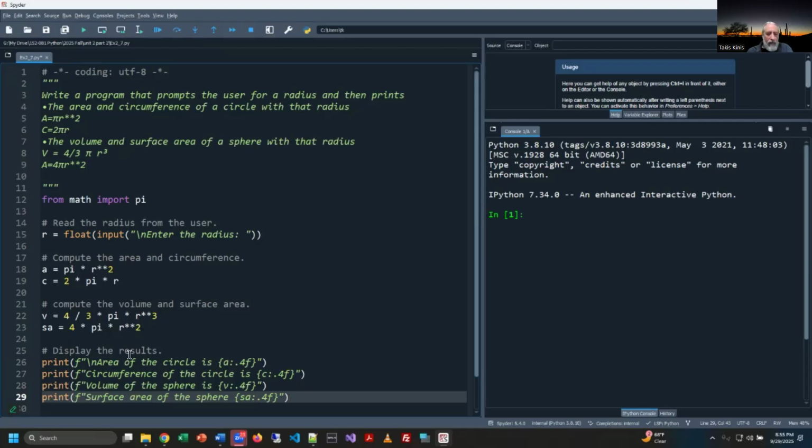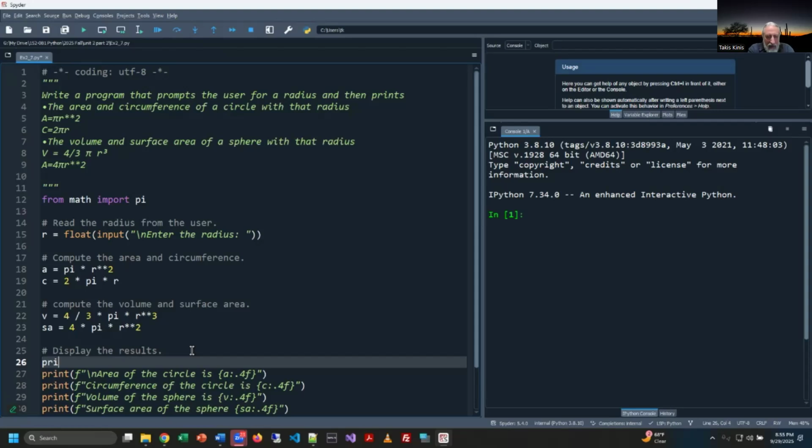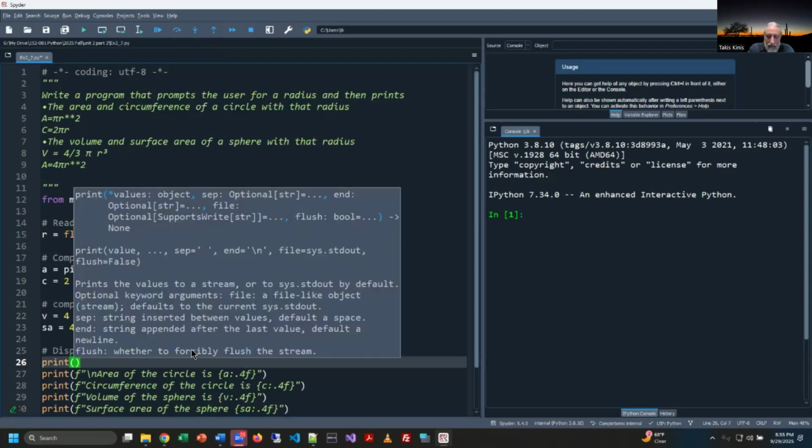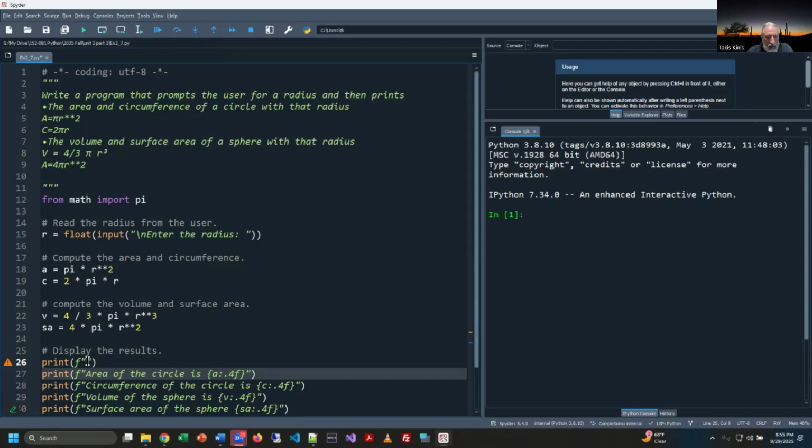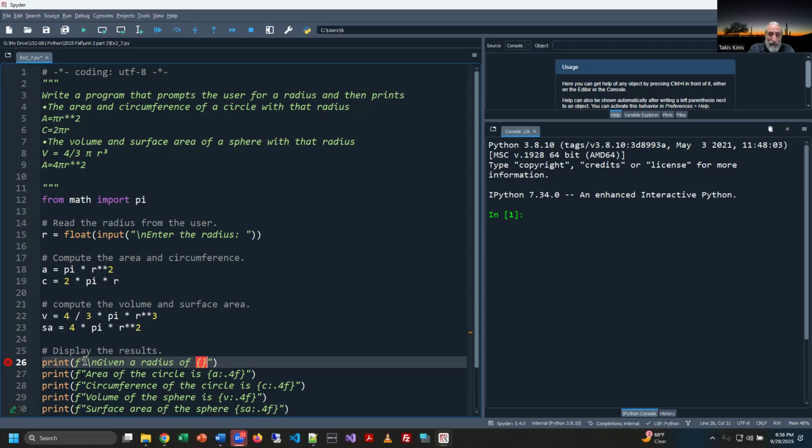Now, I might argue that I might want an additional print statement here. So I'm just going to type one in, and you can see what my thinking is here. I'm going to take this escape sequence and put it up here. And I'm going to say, given a radius of, and I'm going to repeat the input information back to the user, right?